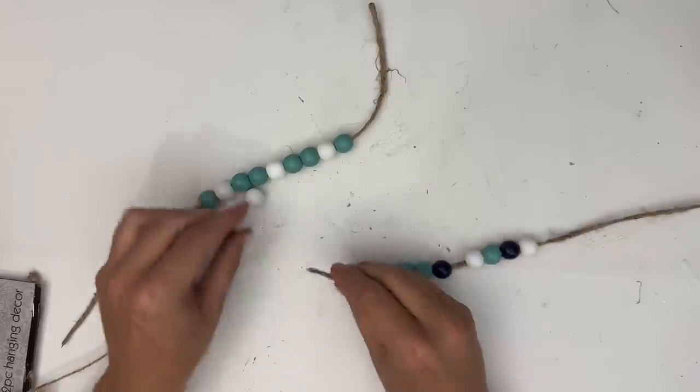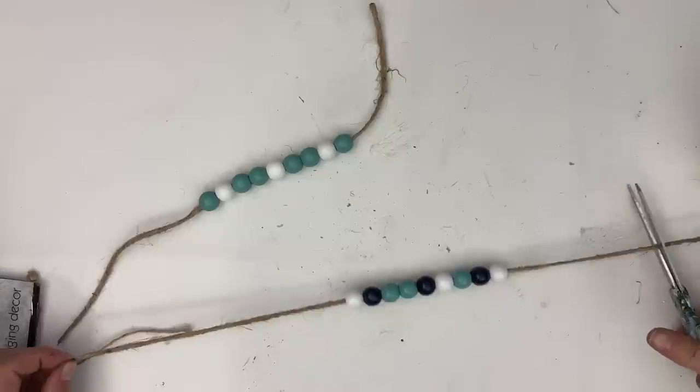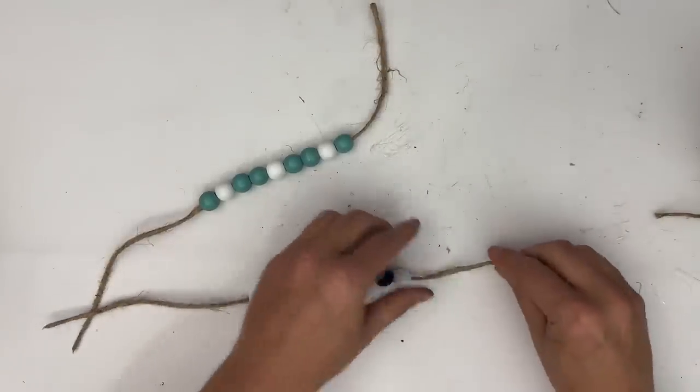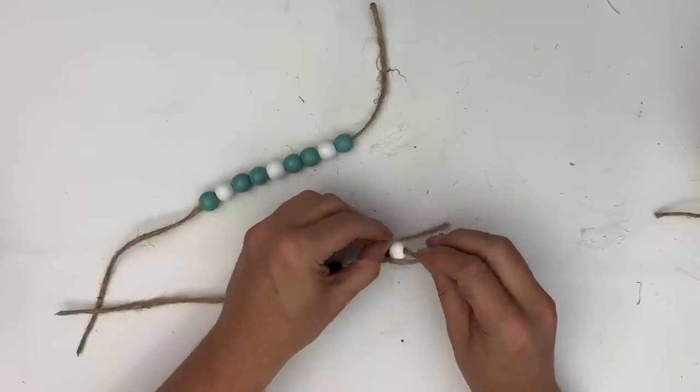It's really yucky outside here, and the backyard is just looking bad. So that's why I chose to not show spray painting on camera this time. Let me know in the comments below if you really want me to show you spray painting. Happy to do that, especially once the backyard is in better shape.